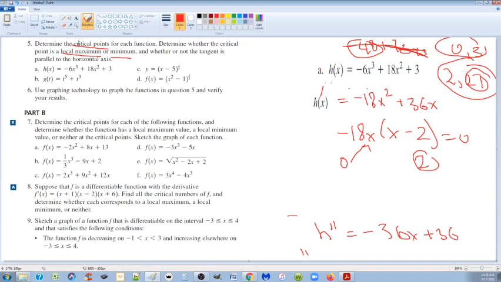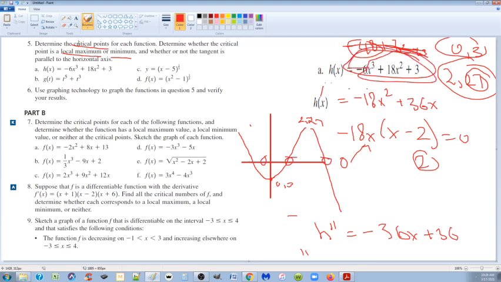And maybe that's all they want us to do, really. That means I'm talking about a graph like this. Comes down, it goes through 0, 3, right there, the y-intercept, and then it comes up here to 2, 27, and then goes down again. We don't know the x-intercepts. We'd have to do synthetic division to find that.